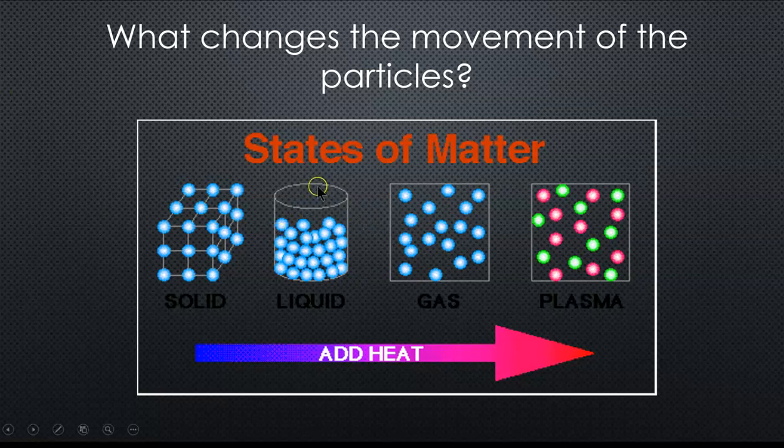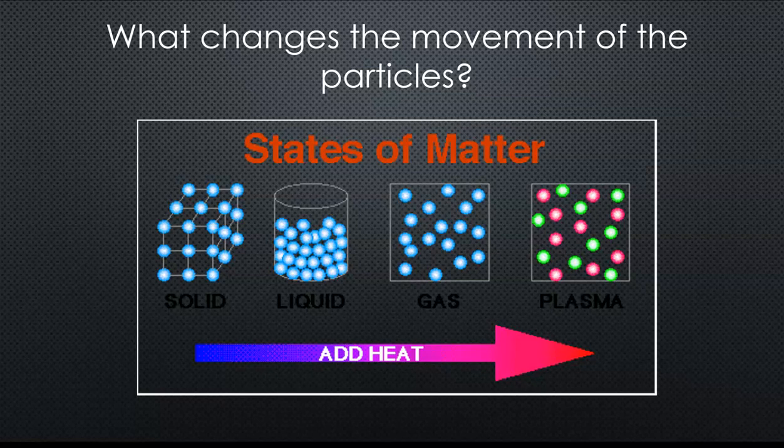Once we get to a liquid, that's more of a flowy motion. Remember, those particles are evenly spaced apart, but yet they're not so spaced apart that they're going to fill their whole container, right? They're going to set down on the bottom there, and they're going to flow, much like if you imagine in your mind the way a liquid flows. That's the motion that you're going to see in those particles. When we get to a gas and plasma, now you've got those particles moving all over the place. You can imagine them filling up a whole room and zipping left, right, up, down, all over.